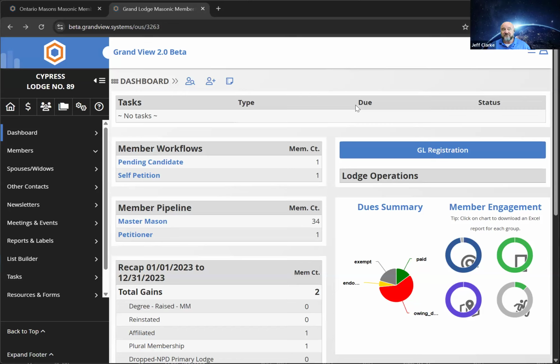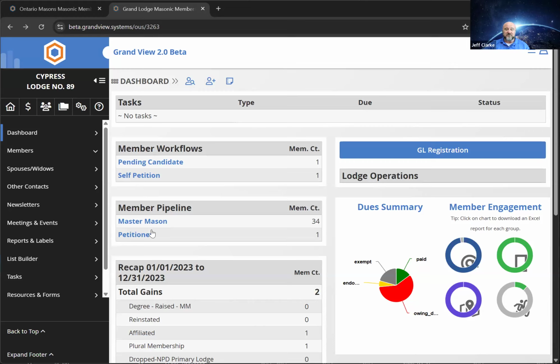The system is live now, so any changes that you affect in the actual live system are permanent. Everything is a move-forward process. But anyway, back to the task. We're going to give you some tasks to do. We'll give you instructions in that task on what we need you to do. When you're complete, you just check a box that says, I've completed this task. That way we, as Grandview and the Grand Lodge office, know that this has been completed and we're working to empty lists to get up and running.